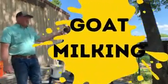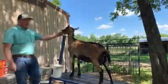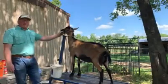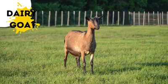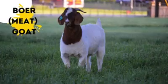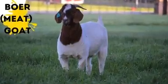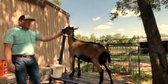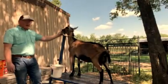Today we're going to be talking about Sarah. Okay, so this is Sarah Planning Tall, that's her name. And she's a dairy goat here on our farm. We only have one dairy goat, and she's more of a nurse goat on our farm. So we mainly raise meat goats, they're called war goats. And in case we have any orphans or any babies that need a little extra milk, we have Sarah here to take care of that.